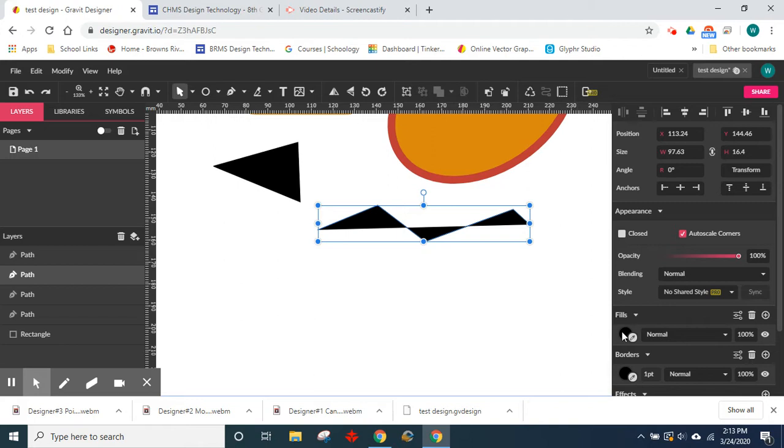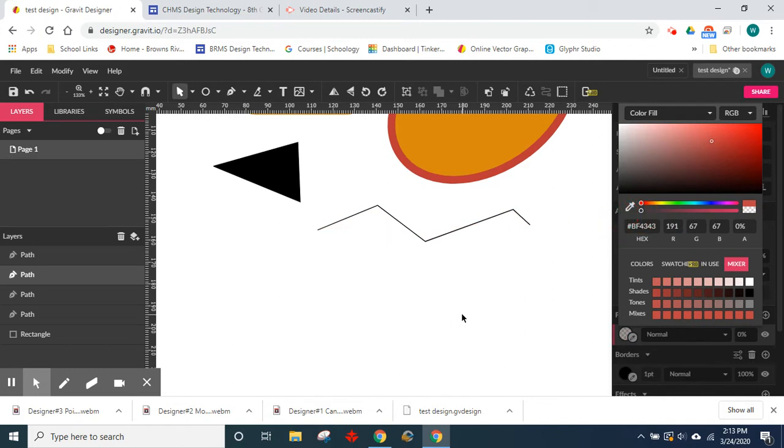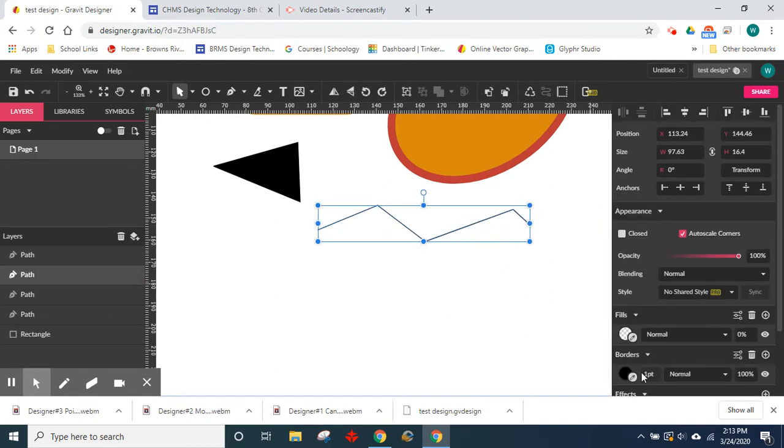And you can see its fill is black. If I don't want it to have a fill, I can get rid of that fill by lowering what's called the opacity of the fill. That's found in the bottom toolbar. So the top toolbar is the actual color of the fill. The bottom toolbar is what's called the opacity. And so I'm going to lower the opacity all the way to 0, and you'll notice that the fill completely disappears. And if I want to make this line thicker, I can do that by, I'll just make it so you can see a nice thick line there.